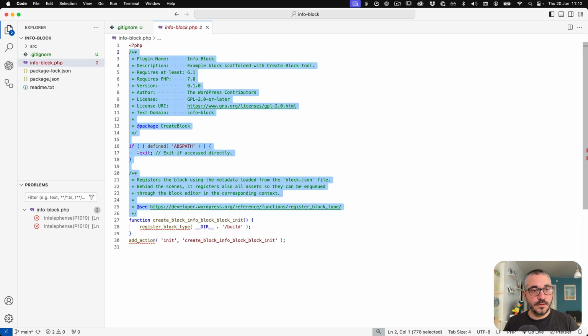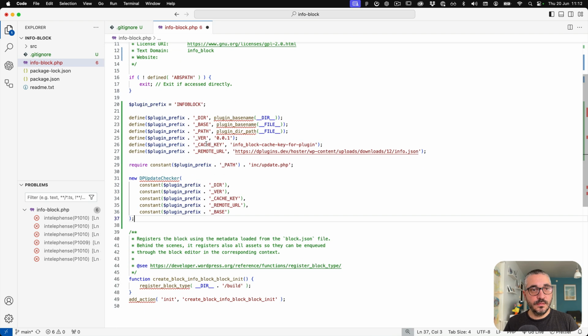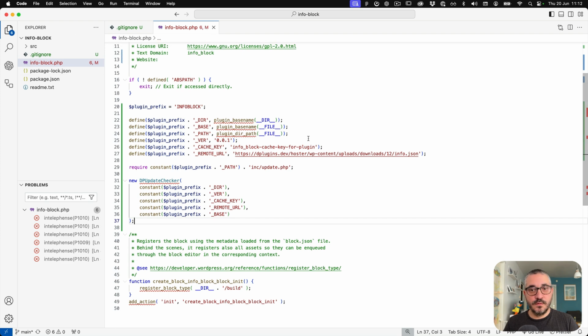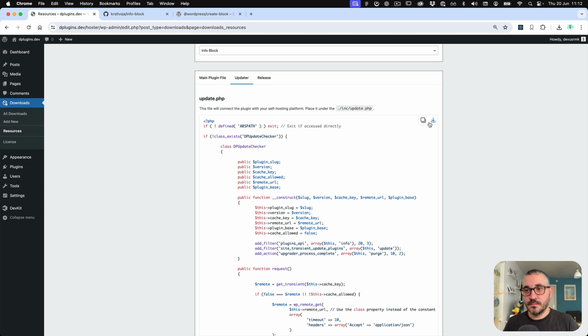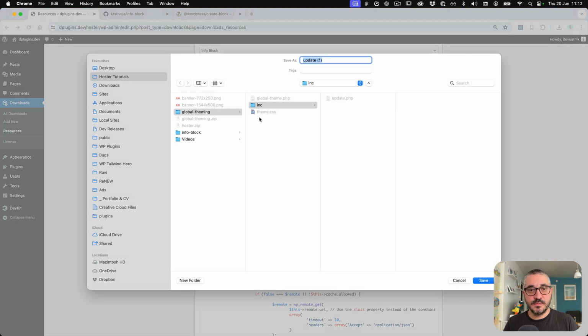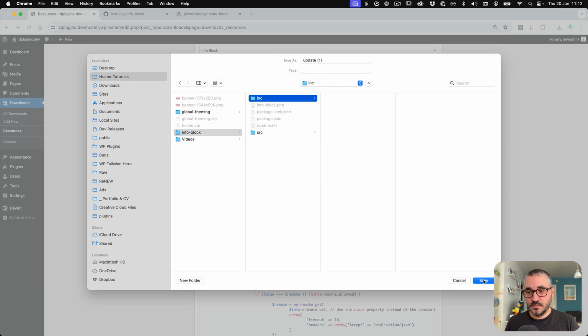So we are going to do it here, and then we also need an editor. Let's download it, same as before. Info block, create include.